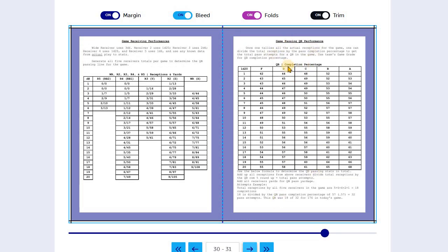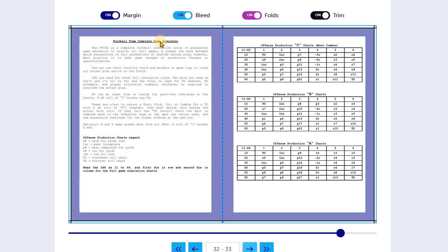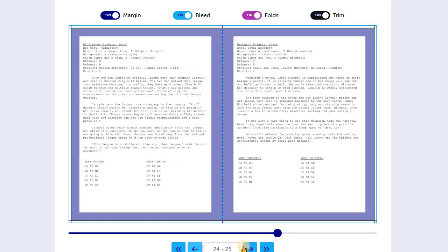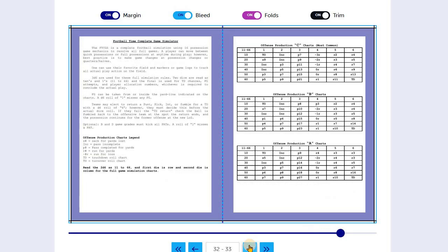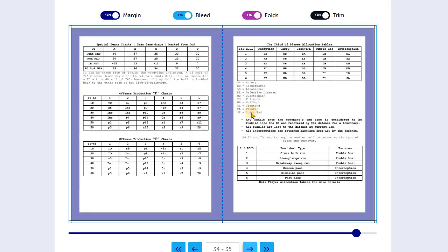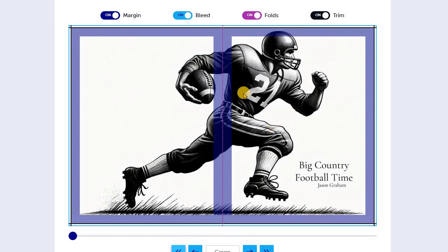But then it also features the D66 full football simulator, so you can fast play your teams, and then you get to the playoffs or the championship and you want to see Middletown actually play Newburgh Knights in a full game of football. The D66 solo automated football game is here in its entirety. Again, this is very much similar to what used to be called Football Time Complete, Football Time Definitive. And that's it. So when you get this now, in a way, you're getting Football Time.